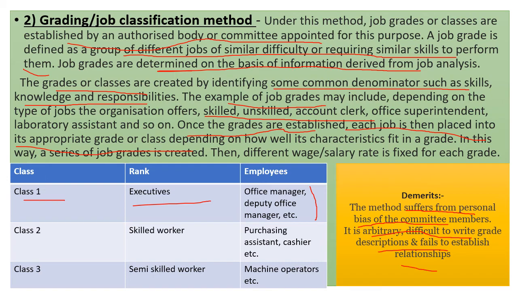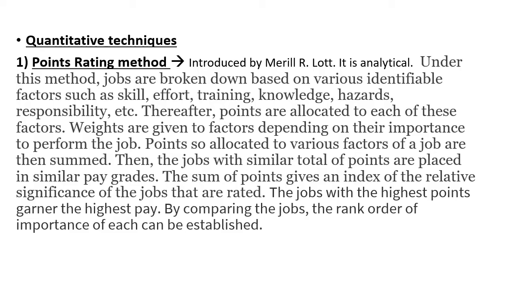Now the quantitative techniques, the points rating method. It was introduced by Merrill R. Lott. It is analytical. Under this method, jobs are broken down on various identifiable factors such as skill, effort, training, knowledge, hazards, responsibility, etc. Points are allocated to each of these factors. Weights are given to factors depending on their importance to perform the job.